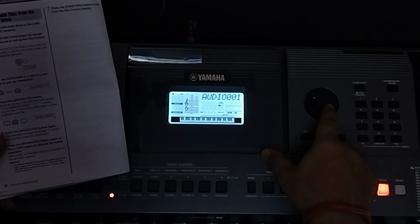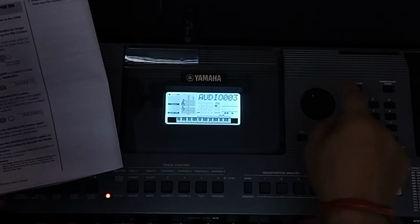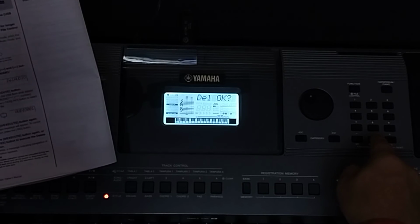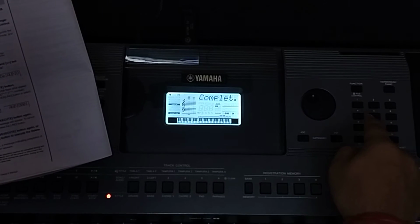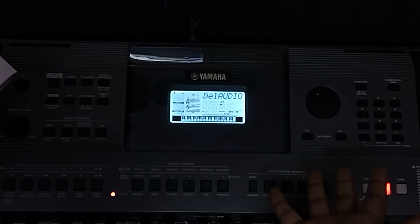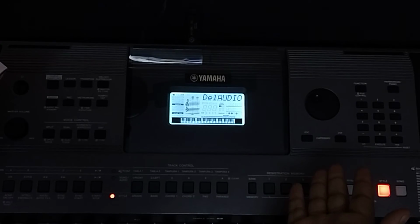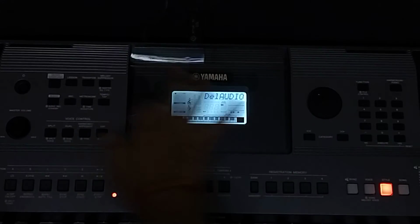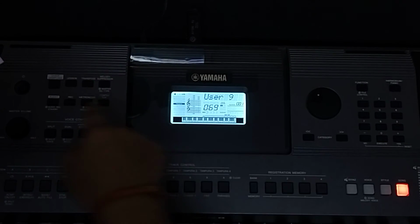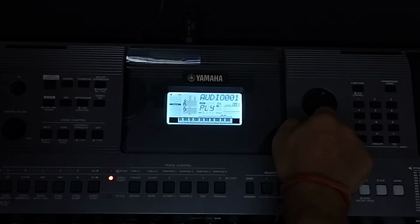And now we will select the audio, which one? Two, three. And then to execute, we have to press zero again. To delete, okay. And press okay again. Deleting, so it is completed. Oh, a simple delete, it's that complicated, but yeah, you can do it on this device. It does not have a touch screen and everything, but still you can do the things. So let's get back to the audio mode, and now we have only two files, 1, 2.